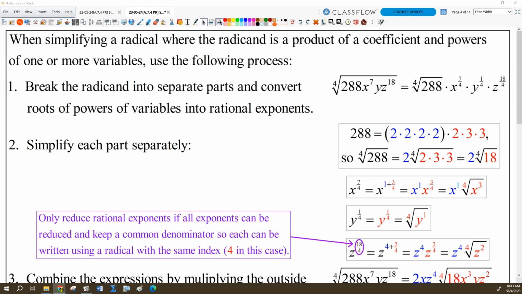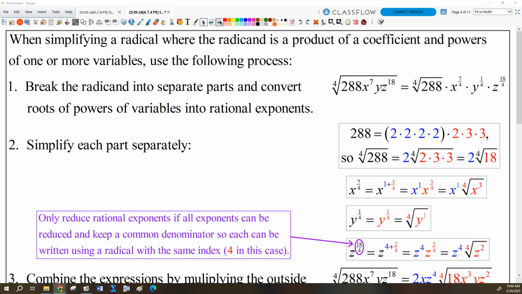Okay. So then if I used a factor tree and I factored that whole thing, here's what I would get. I would get a string of 5 2s multiplied by 2 3s. Okay. So what's that mean then? Well, it means I've only got a quadruple 2, and then I've got a leftover single 2 and double 3. Okay, but those would stay in, wouldn't they? So then my outside number becomes a 2, and my inside number becomes 2 times 3, which is 18. Okay, check that one off. So the number's taken care of. We know which part of the fourth root of 288 gets to go out front and which part stays inside.